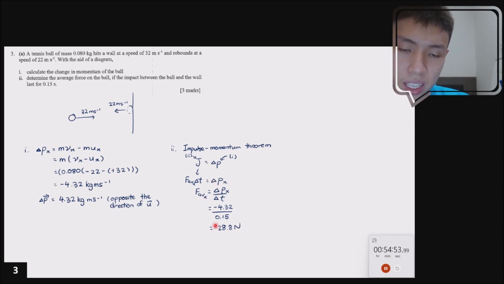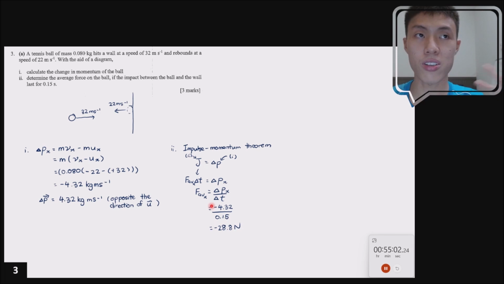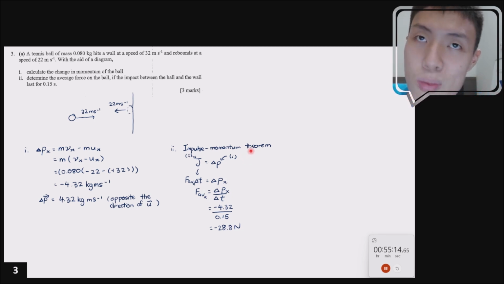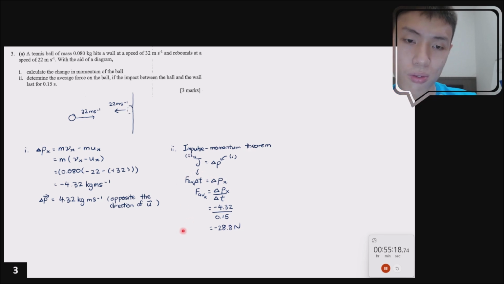Why do I add on the x over here? Because if you have negative sign and positive sign, that indicates direction, right? You're actually calculating a component. The positive or negative indicates to the left or to the right. So to be more formal, you have to have your x component or y component indicated. But actually, they also didn't say the tennis ball is going upward, downward, leftward, or rightward. So I don't think it's very important over here.